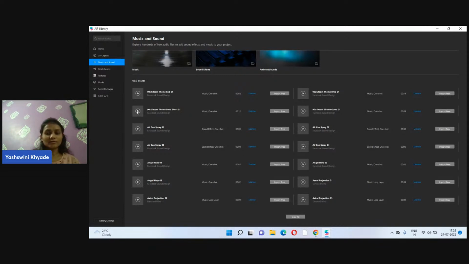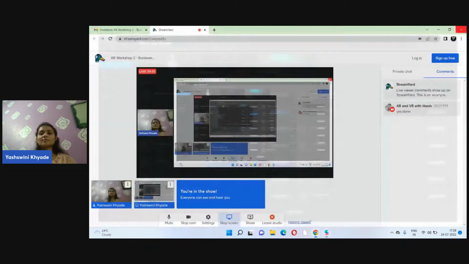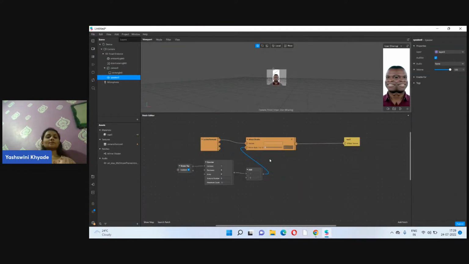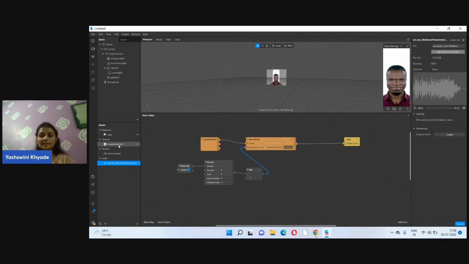I was choosing the music, right? We will choose this one, import it for free, and close this. As we can see, the audio has been added into your assets panel.